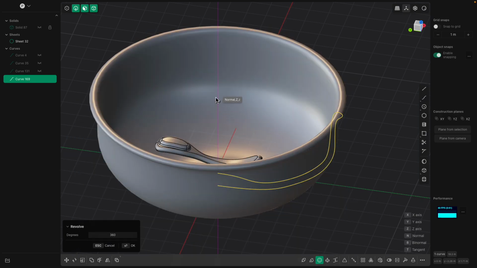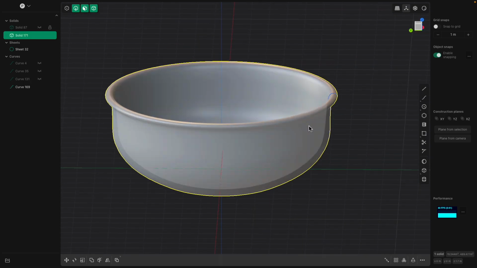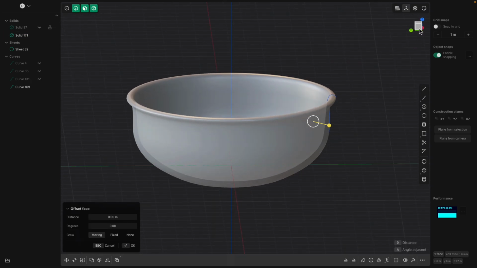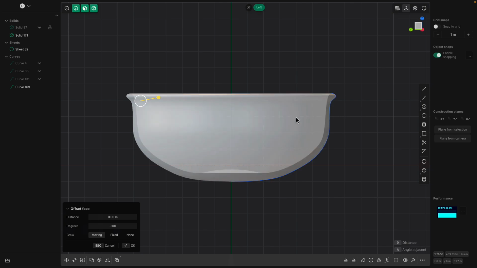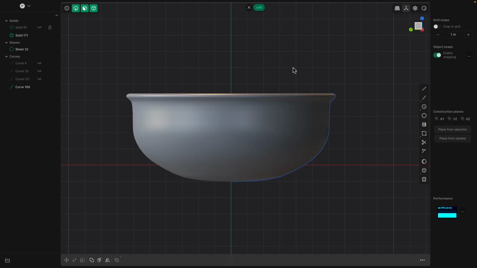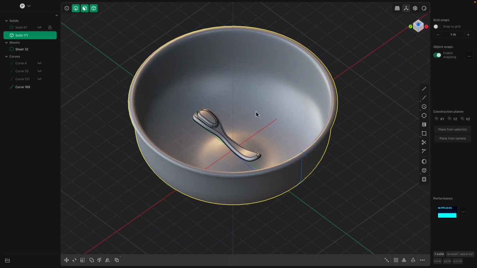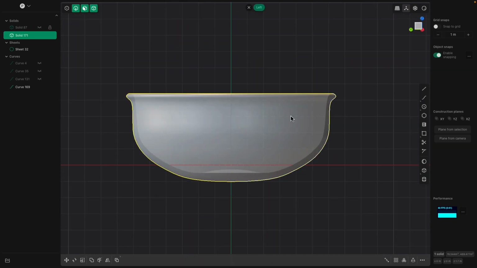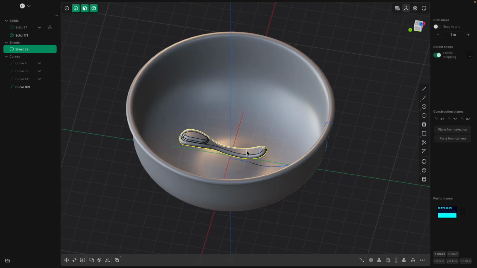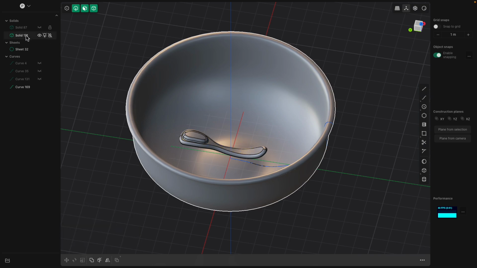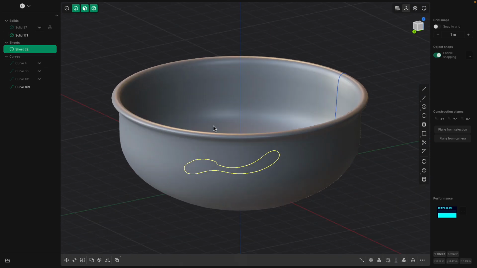at the center there and go up. Get this bowl. You don't have much control like in Blender. You can adjust after the fact. In Plasticity, it will be just a single process and then you're done with it. You have a big bowl and this spoon that's no longer.